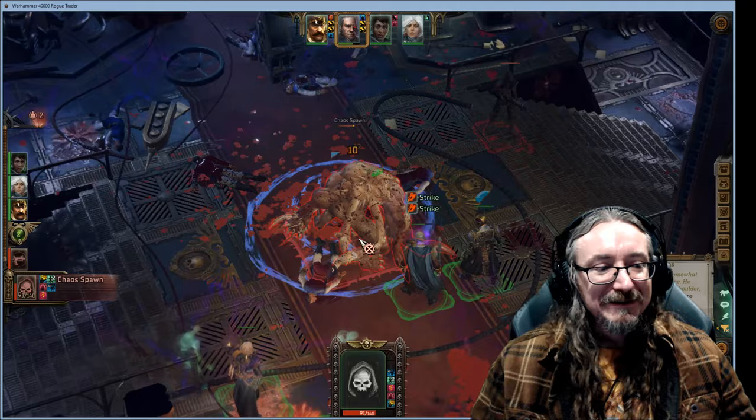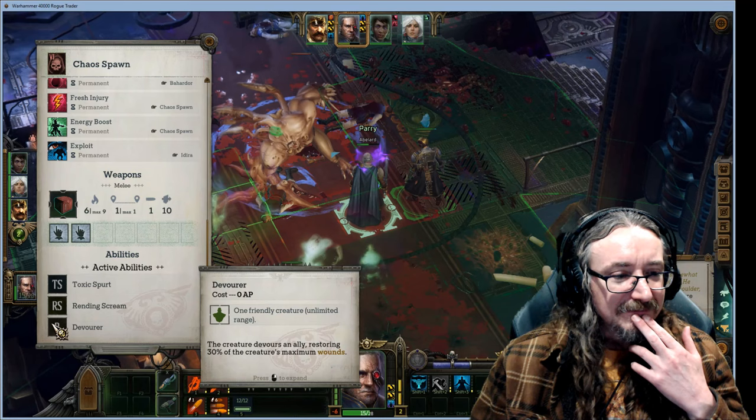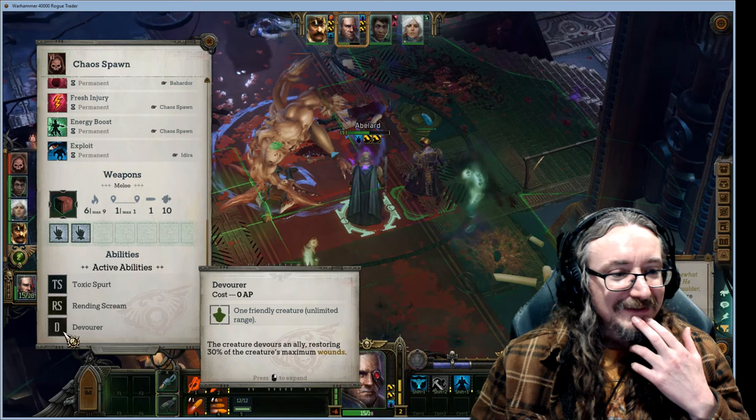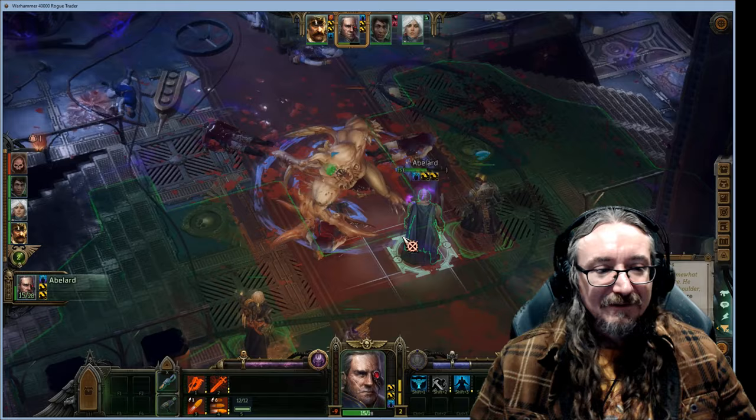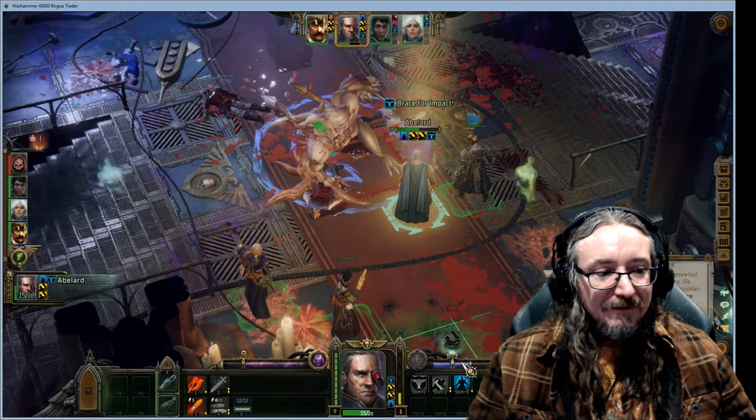Oh, my ears are ringing. What is this devour? The creature devours an ally, restoring 30% of the creature's maximum wounds. So I can just do that at any time? Or whenever it gets below a certain threshold, I guess? Yeah, that would make sense. Okay, I got one more. Let's go ahead and do that, and then I think we'll activate Endure just to keep this guy alive.